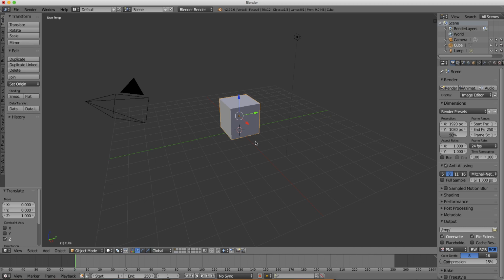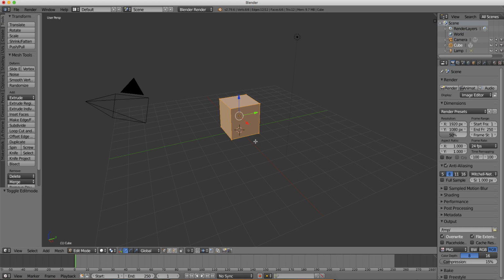And now we have our cube that we're going to be using as the fundament for our level map. We have it sitting on the floor, that visual depiction of the XY plane. All right, next we're going to put this cube into edit mode by pressing the Tab key.